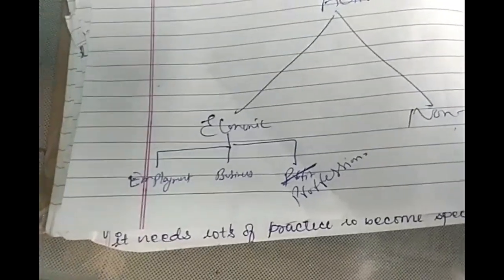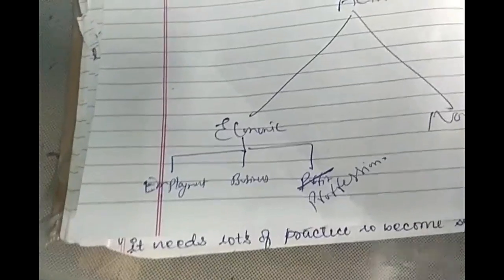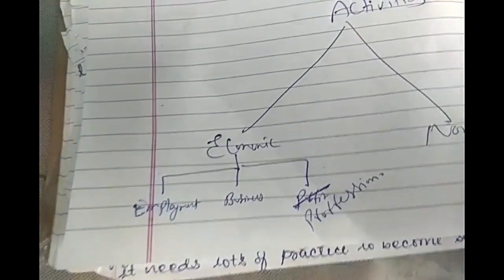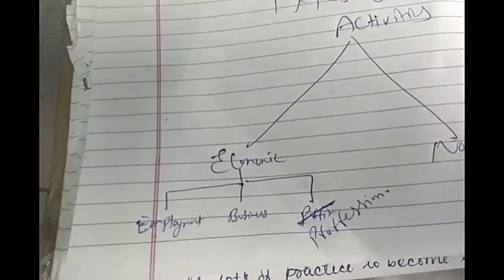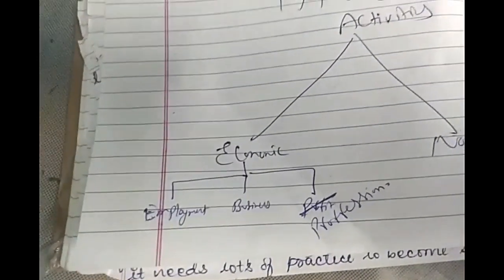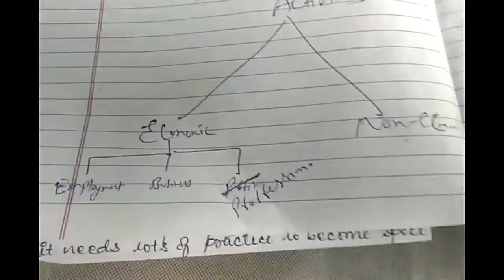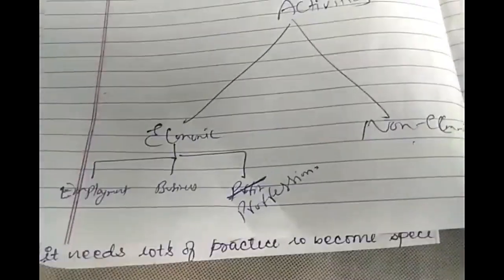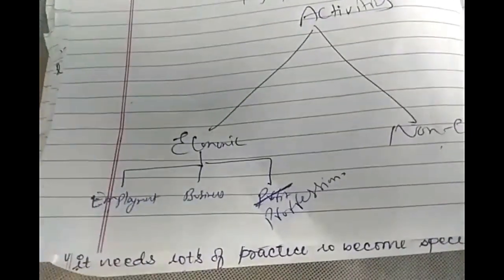For example, a retail shop, general stores, owning their own electrical shop, electronic shop, cosmetic shop, garment shop. These are examples of business. Farms, many activities are there. Next, profession. In profession, a person has special knowledge in a particular field, then he is considered a professional. For example, doctor, teacher, lawyer, they are considered professionals. That is clear to everyone.